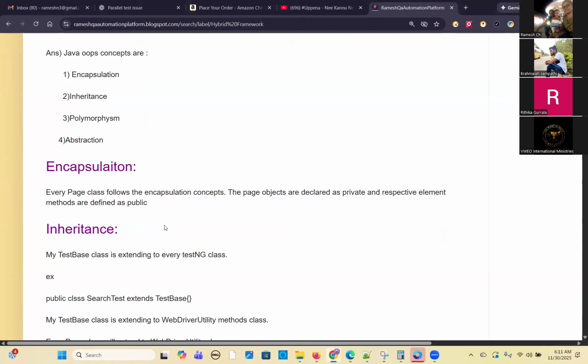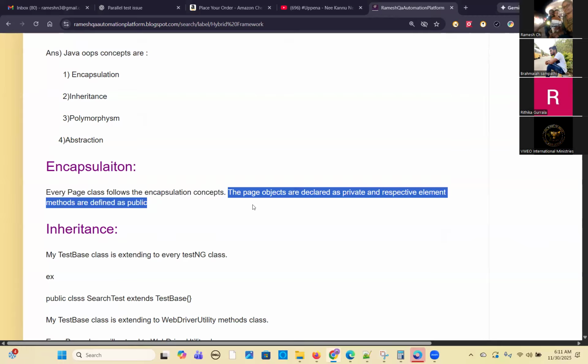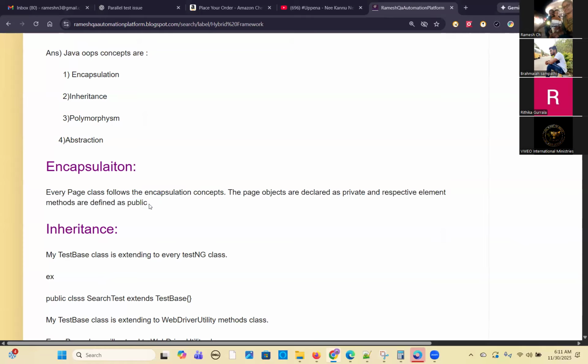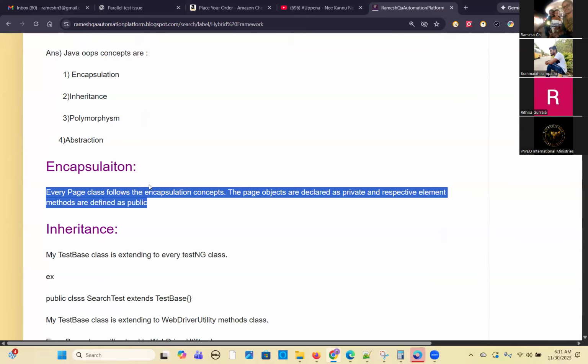So in our automation, every page class follows the encapsulation concept. The page object model concept follows this encapsulation process. The page objects are declared as private, and respective element methods are defined as public. So that's the first concept you can see in the page object model.